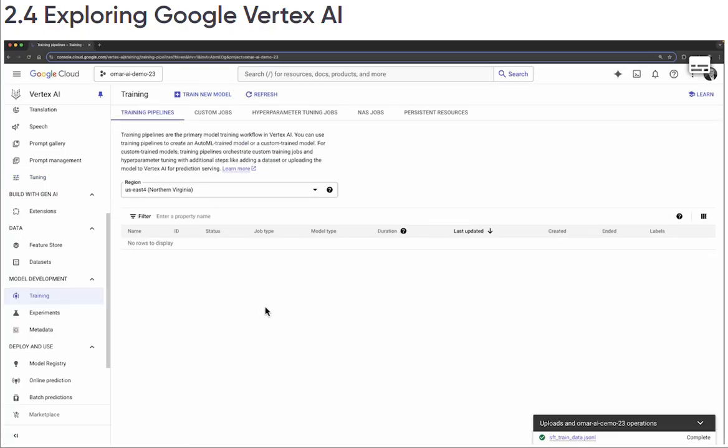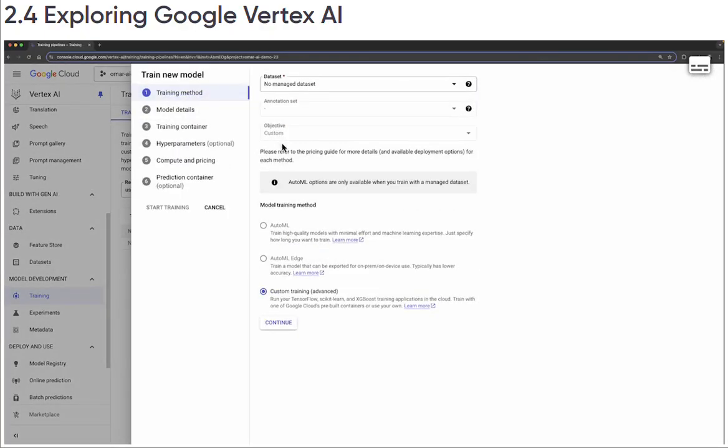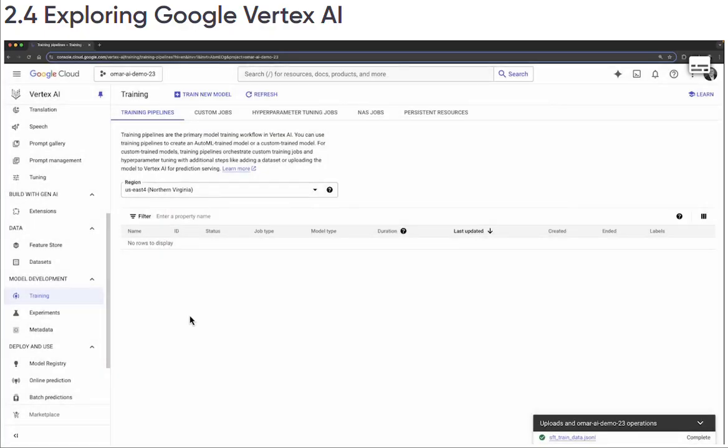And this is whenever you're training a model from scratch. So if you click on train new model, you can take advantage of AutoML or even a custom, a little bit more advanced training environment. You have to be very familiarized with machine learning and data science concepts like hyperparameter counts and many others in here. So I am going to skip this one just because we're going to be focusing on how to deploy different generative AI applications using foundation models within the environment in here, or fine tuning, right?